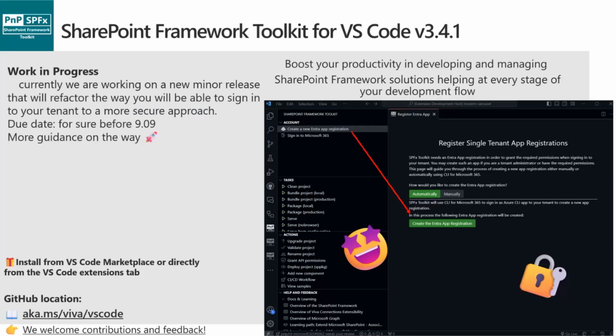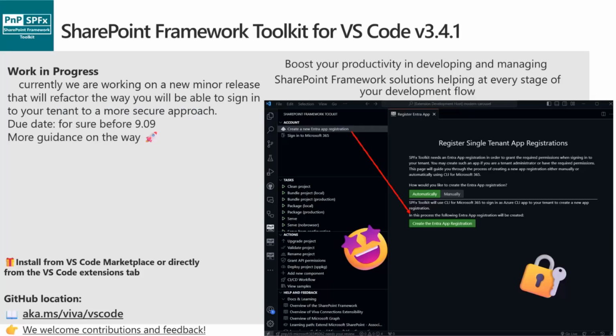We are really doing our best to address the changes that will come on the 9th of September, and now, as Gary mentioned, CLI for Microsoft 365 is already ready to help you get started with this new login experience, and now we are doing our best to make it before the deadline for the SPFx toolkit, and it's still work in progress, but be advised that we are planning to finish it on the date. So it's not something you need to do before. It's just the login experience will change after 9th of September.